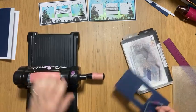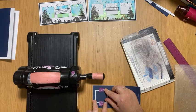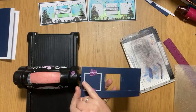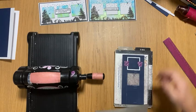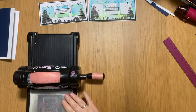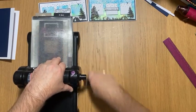Okay, and then what I'm going to do, I'm going to take the die again. I'm going to line it up on the line along the bottom. I'm going to tape it. So I've lined it on the line, and I've put it between the two pencil marks there again as well. And I pop that through. So what we're forming here is actually a template. Okay. So if you do any of these cards again, you wouldn't need to do the template again. You could just keep this template and use it constantly for every single card.